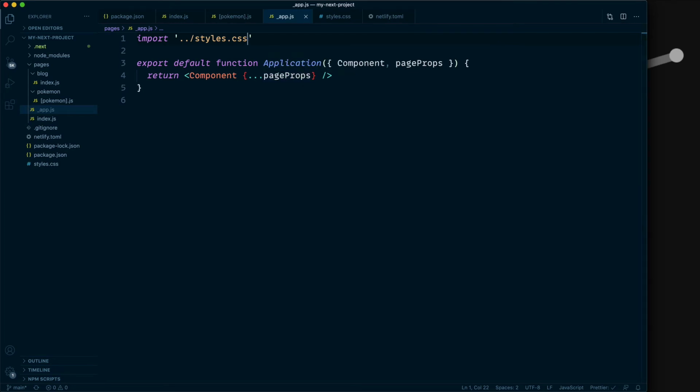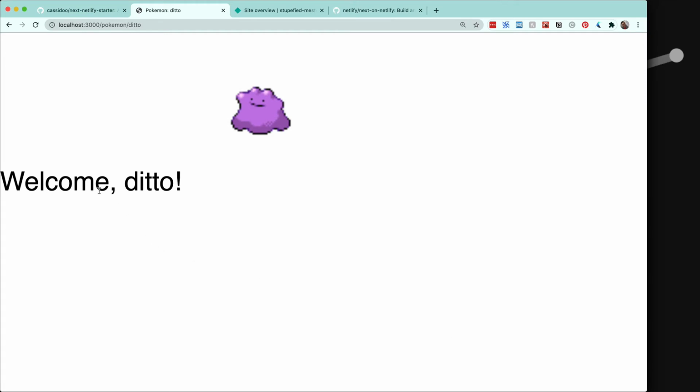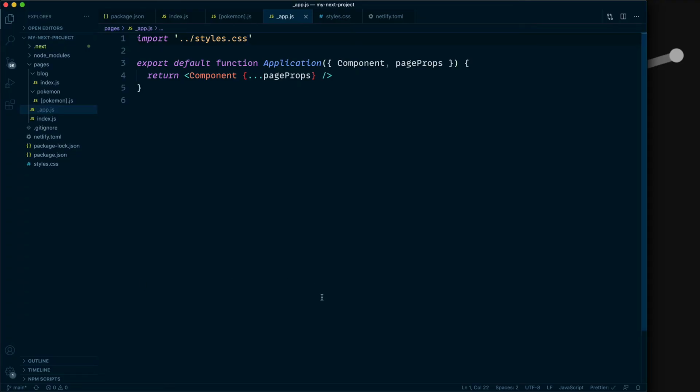And so now when we go to our application, you can see that the font changed in here. If you are following along, make sure you restart your server before doing it. Whenever you update that app.js, you have to do that. Whenever you want to have global style sheets, whether you're using your own defined style sheets or something external like Bootstrap, you always import it at the app level.